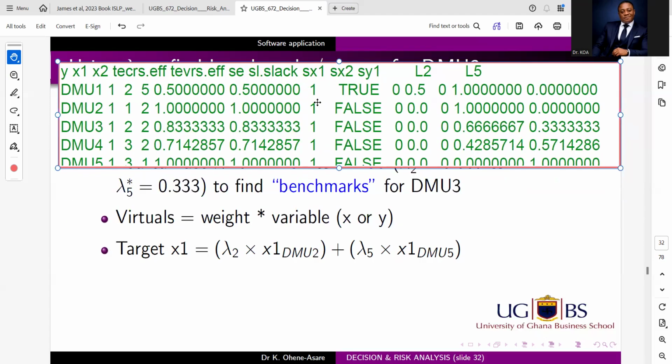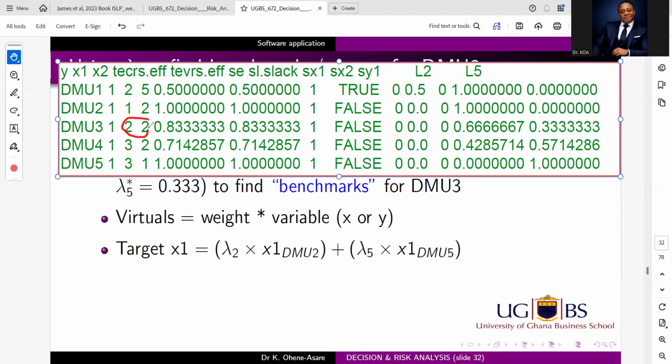So when you check it carefully, we are just trying to calculate for DMU3. Because we are saying that these inputs that you are seeing here are not good. These two are not good. They are too much. So we need to bring them down. So you have to take the lambda for 2, and the lambda for 2 is this one. For that DMU3, it is 0.666.